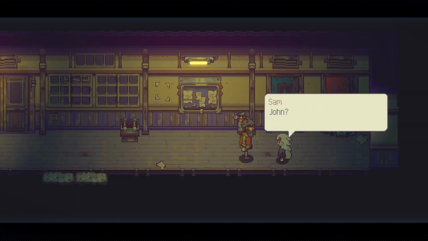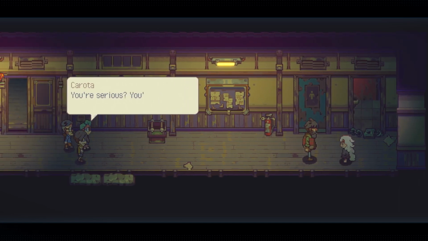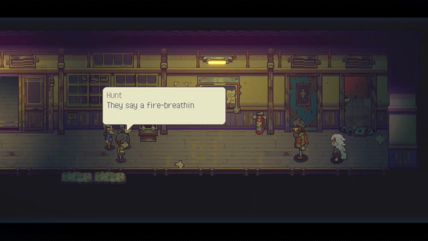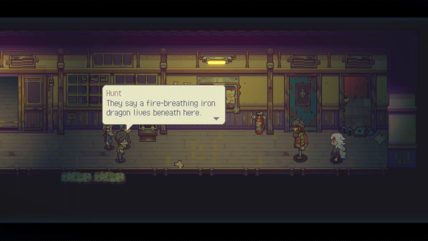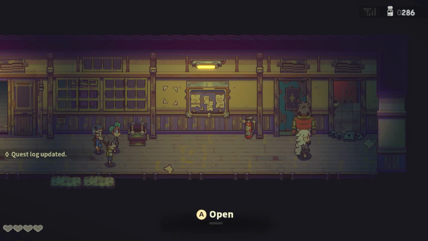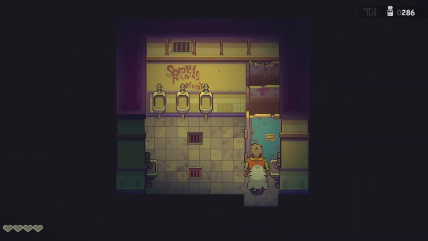I see the boys' restroom. Girls' restroom haunted or something? Jhon, what are you doing here? Doesn't matter. We've got to help Daniel. You're serious? You're actually going in there? They say a fire-breathing iron dragon lives beneath there. Probably be careful. Well, for that, what's in the bathroom? Nothing. Nothing.